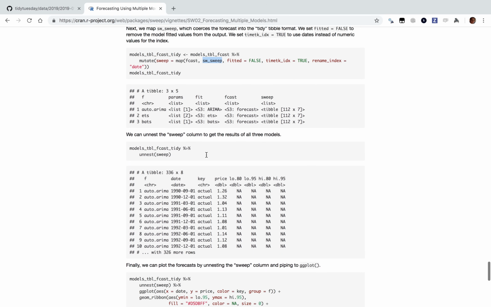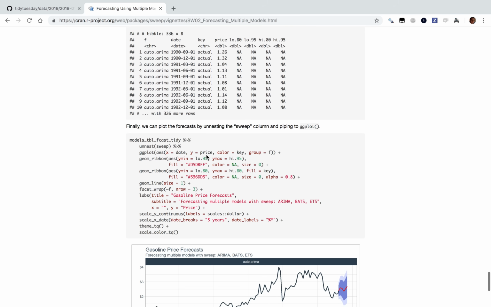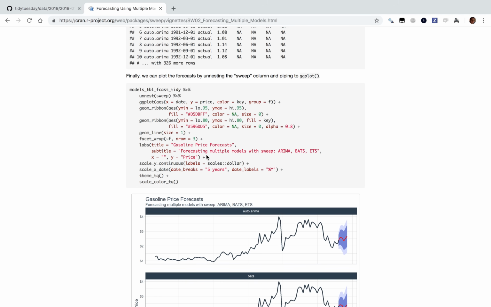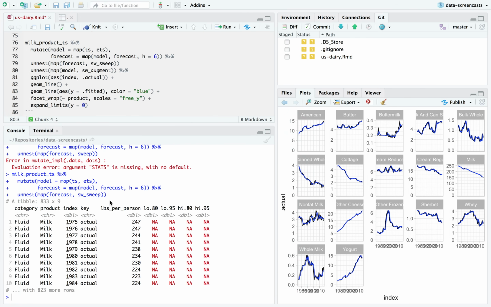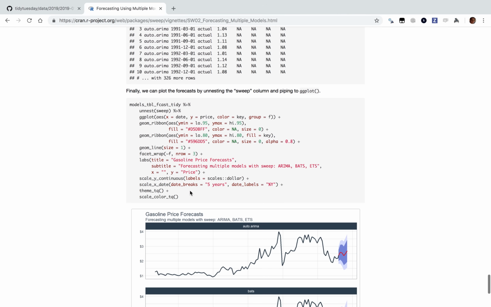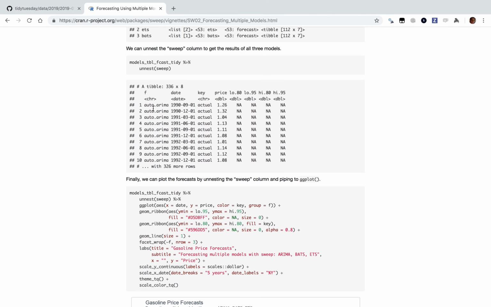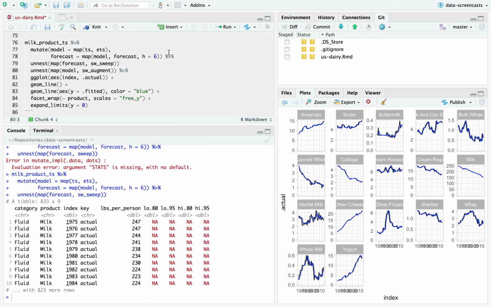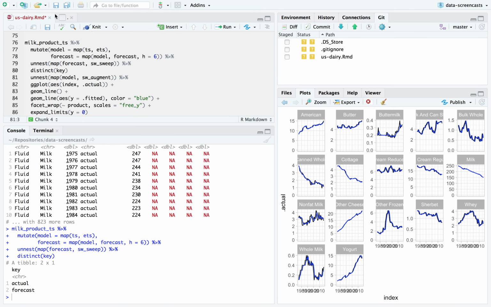I think that they set up, notice I'm jumping back and forth between the vignette a lot because I have some senses of what each of these steps mean. Yep, it'll be colors key, group is, what is F? Is group? Oh, F in this case is the model, we're not using that. Okay, so I've unnested and now I have the actual data and then what else is in the key column? Forecast, perfect.